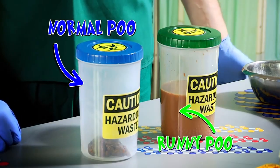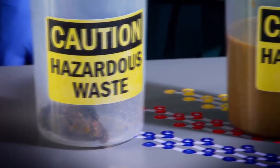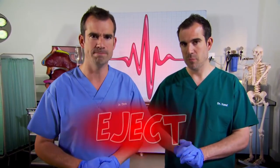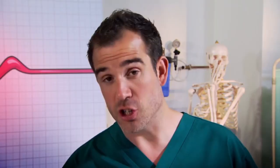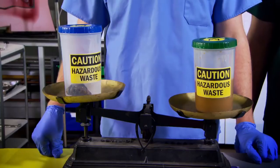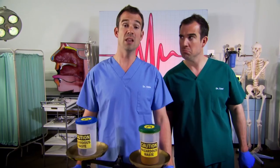Chris, you haven't seen my diarrhoea sample anywhere, have you? I can't find it anywhere. Oh, here it is. Now, let's get on with today's experiment. Have you got your sample? Well, that isn't very runny — I thought we agreed on diarrhoea. I just thought it might be better to compare a normal solid poo with a runny one. Now, everyone gets diarrhoea from time to time, and one of the most common reasons is if you get a tummy bug — the result is that your body ejects the contents of your digestive system as quickly as possible. Chris's solid poo looks completely different to mine, but that isn't the only difference — one of these poos weighs more. My diarrhoea poo is a lot heavier than Chris's normal poo. But why?